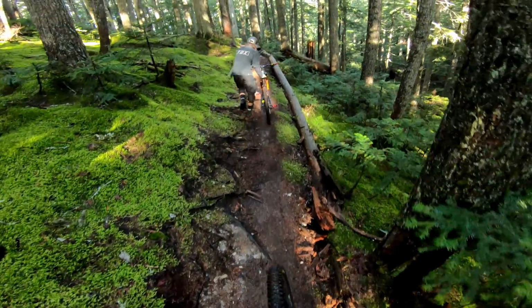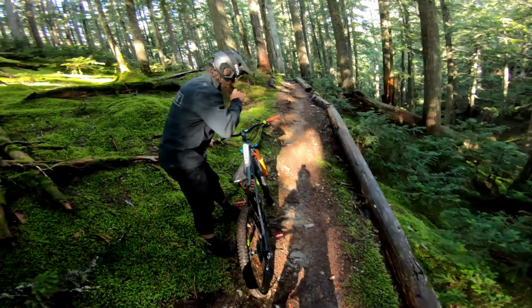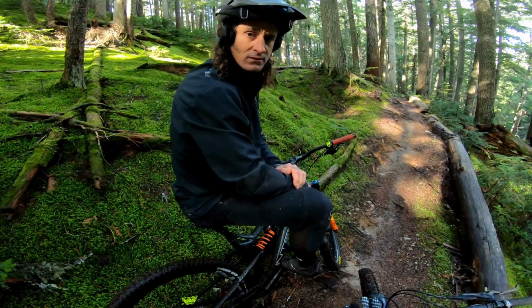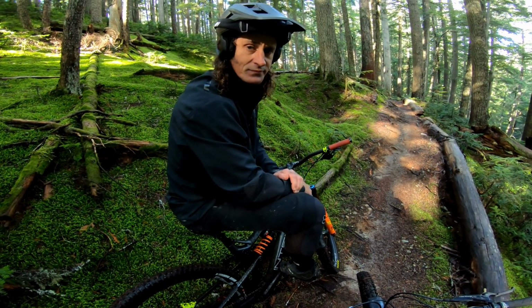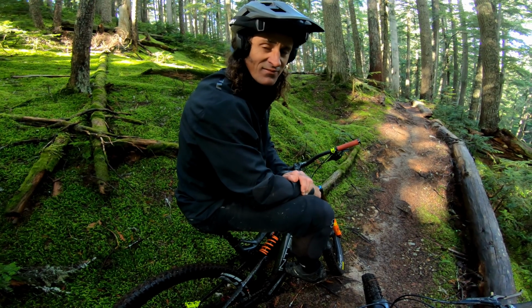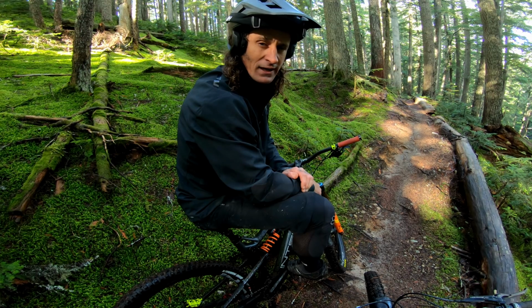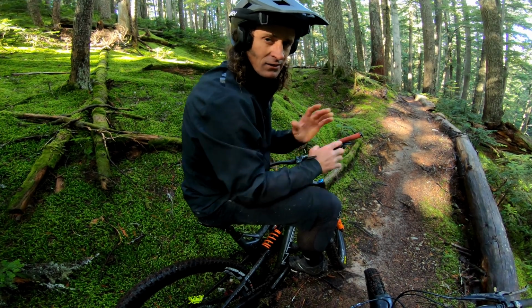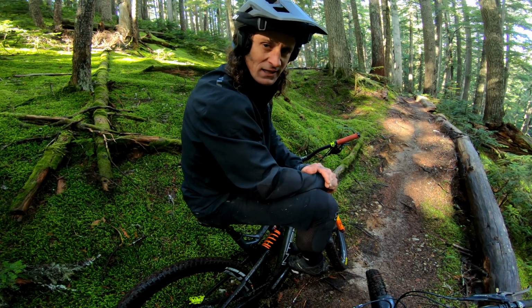Maybe let's give some tips on how to ride in the wet. It's a nice spot to stop. Okay, so as you guys could see, it's kind of slippery. It's actually very slippery, and it's also really cold. So Chris, what are your top tips to ride in conditions like this? For a start, I would probably wind off some high and low speed compression, just so your shock's flowing and working a little bit more actively across the roots.